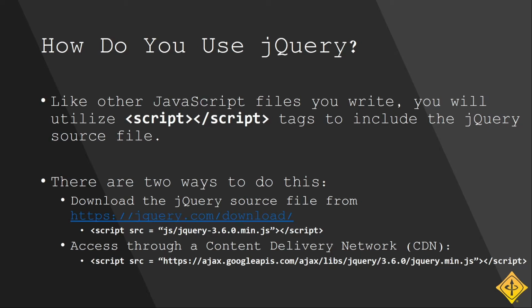such as Google APIs. Now, the reason why it's more recommended to download the actual jQuery source file is, let's say Google's server decides to go down for any reason, then your website would break because it wouldn't be able to access the jQuery file. But if you have it stored locally, the only way that your website would break is if your own server went down or your file got corrupted. So like before with the main.js file, you would have script source equals, but instead of main.js, you would just have jQuery version number.min.js in the script tag, and again at the end right before the closing body tag, so everything loads correctly.